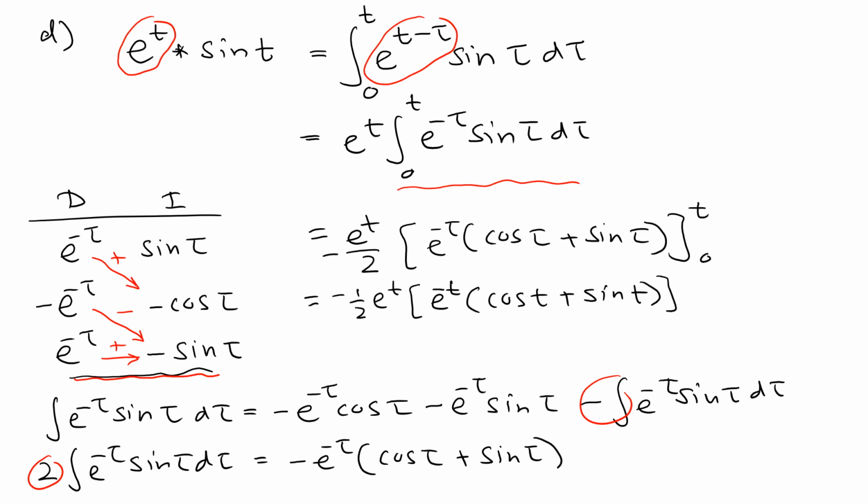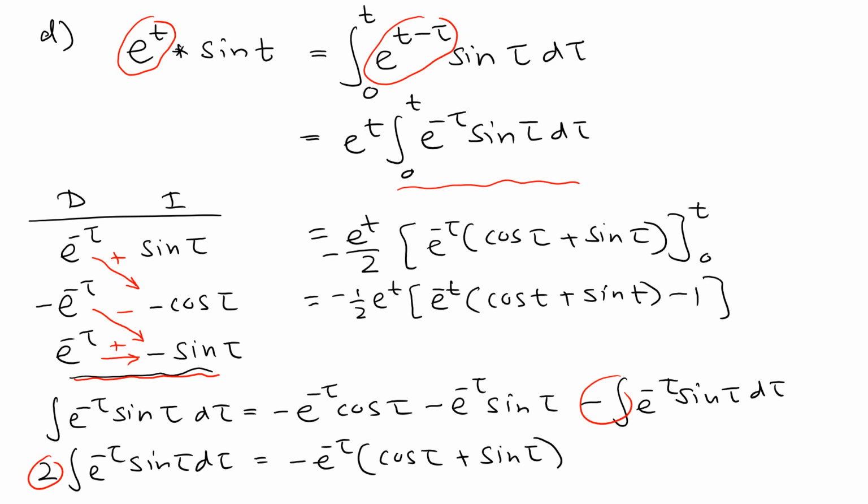And then when you plug in 0, you can see sine 0 is 0, so this term is gone. Cosine 0 is 1. So you get e to the 0, which is 1. So you simply get a -1. So there. So that means you can write it inside the bracket. So you can write it like this. So you get -1 like that.